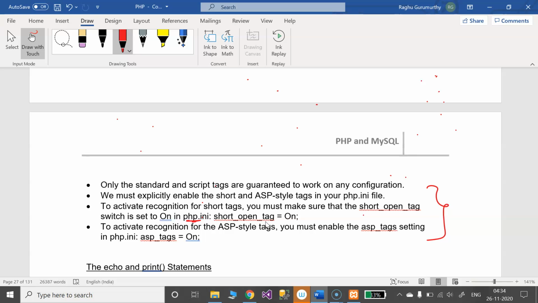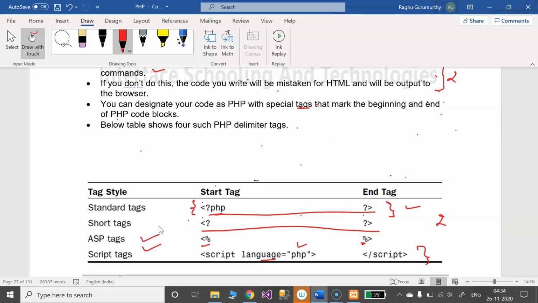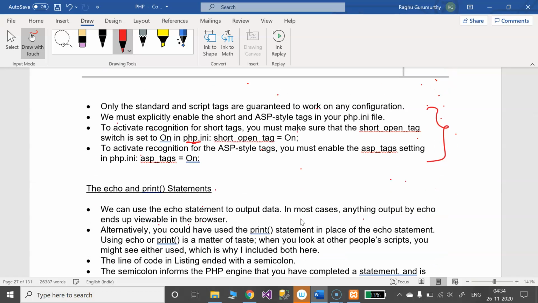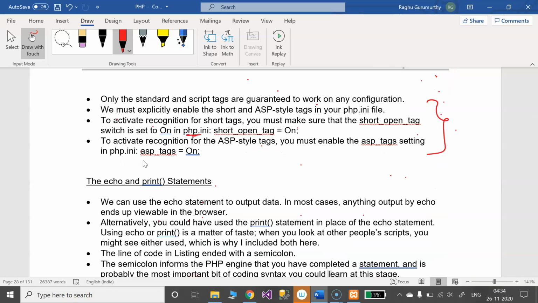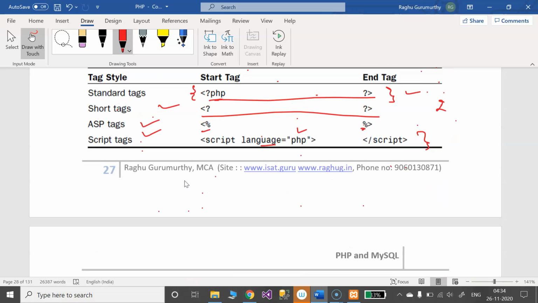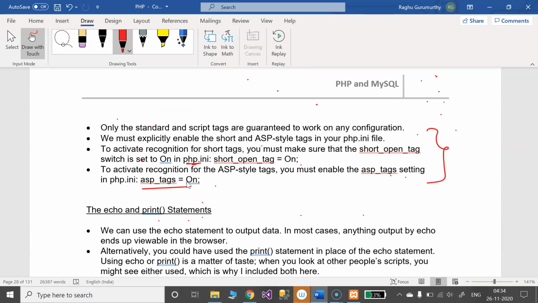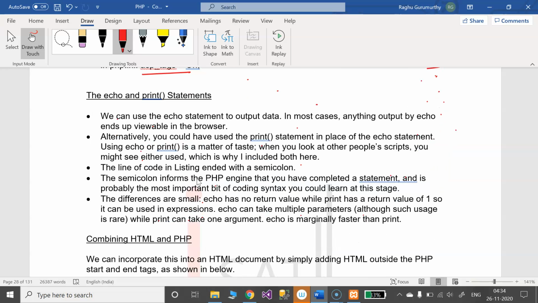In that we need to turn short_open_tag on in order to use short tags. In order to use ASP tags, we need to make the same kind of change. Got it? These are the preliminary adjustments we need to make in the configuration file, php.ini.